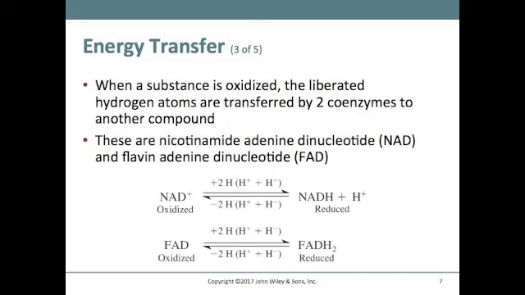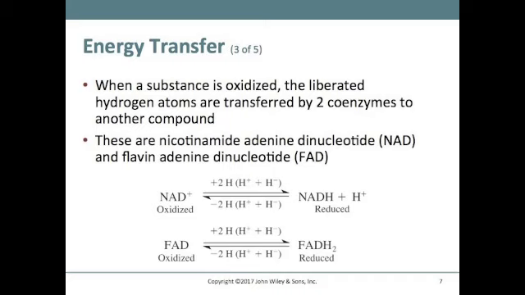The oxidation and reduction states of NAD+ and FAD can be represented in the following equations. So if we look at the first reaction, when NAD+ is reduced to NADH plus a hydrogen ion, the NAD+ gains the hydride ion. This neutralizes its charge and the hydrogen ion is released into the surrounding solution. When NADH is oxidized to NAD+, the loss of the hydride ion results in one less hydrogen atom and an additional positive charge.